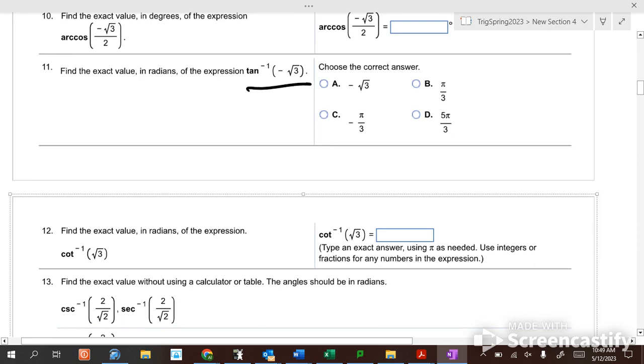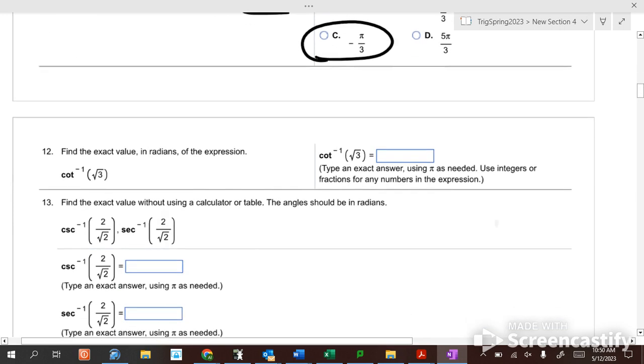So, where it gets a little difficult is, can you remember where tangent is equal to square root of 3? Well, you should know from the last chapter, where's tangent equal to square root of 3? At pi over 3. So now, where is it equal to negative square root of 3? We have to go down to negative pi over 3. Negative 60 degrees. Okay? Are we good with that? Right?